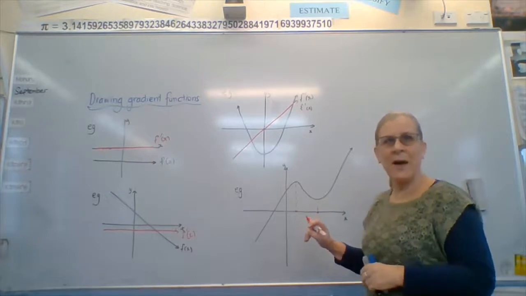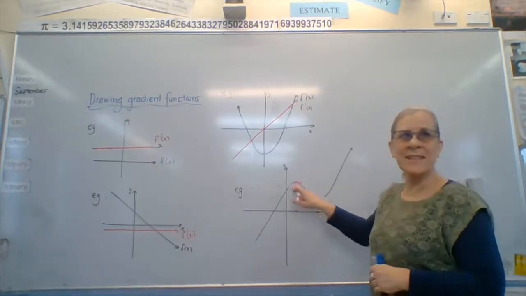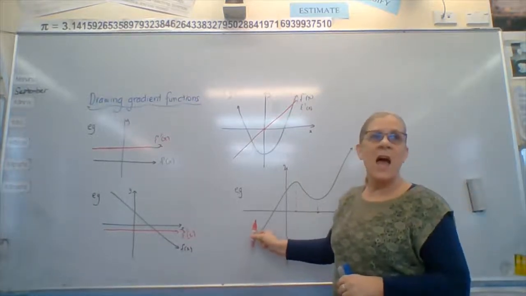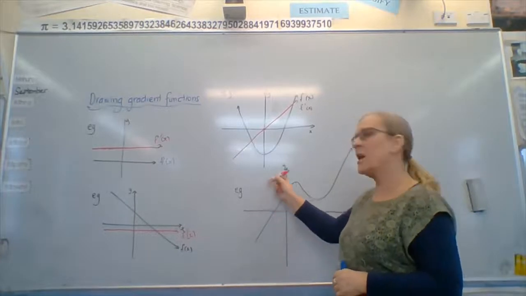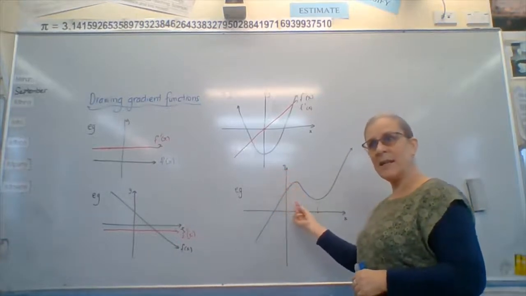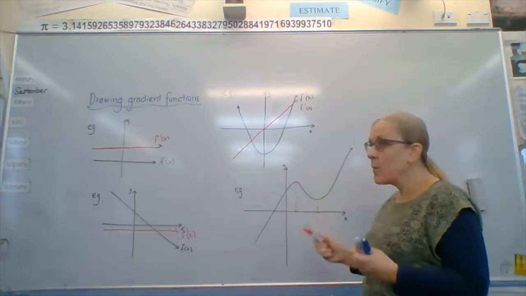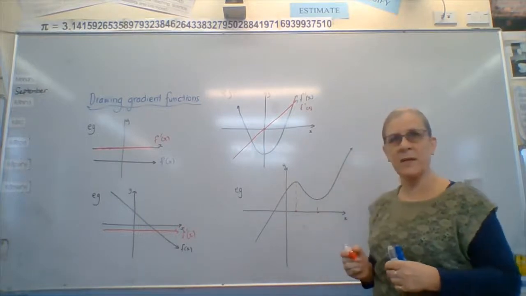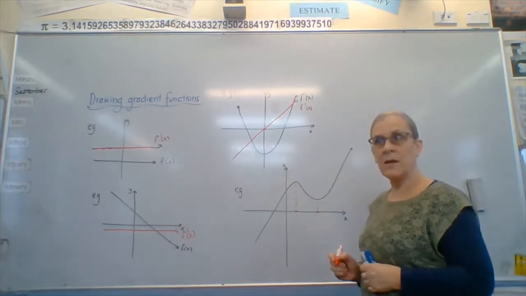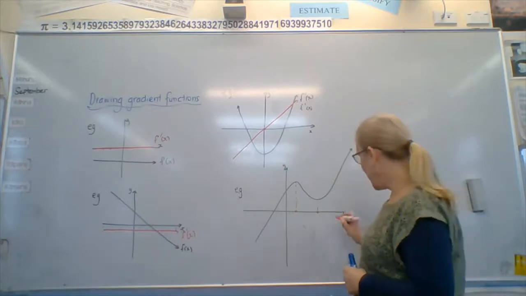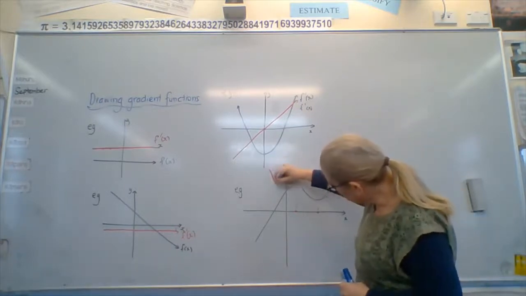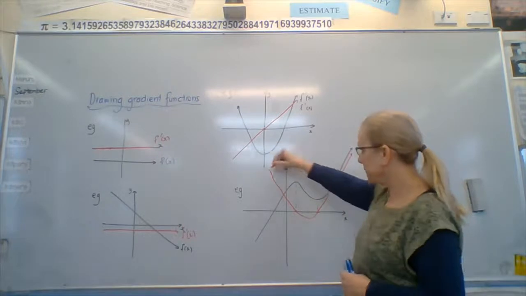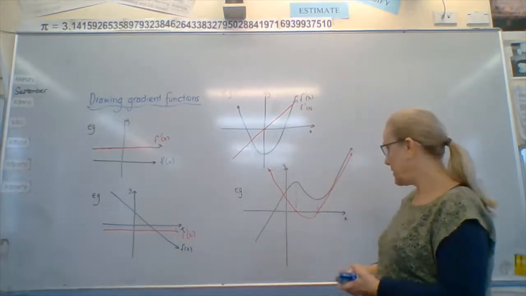So that's negative. This is, right? We're driving up the hill, it's positive. We're driving down the hill, it's negative. Okay, so my graph has got to go positive, negative, positive. What shape is it going to be? Parabola, well done. It's going to have to come back to here to be positive again. All right.